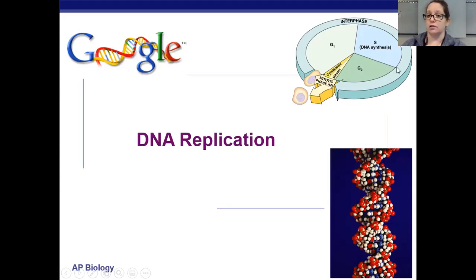And so there's another checkpoint here. And there's a checkpoint at the end of G2, or the second growth phase, right before the cell splits into two daughter cells, to make sure that the cell is ready to do that. Then DNA replication occurs in the S phase, and then the mitotic phase, or mitosis, is where the cell undergoes PMAT, prophase, metaphase, anaphase, telophase, and then turns into two daughter cells through cytokinesis.